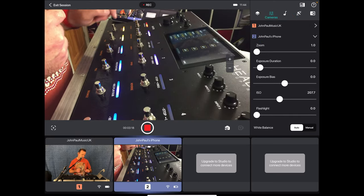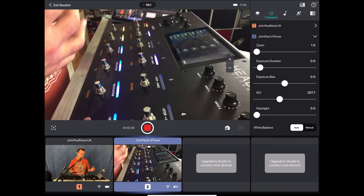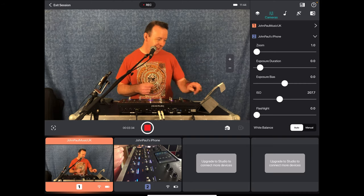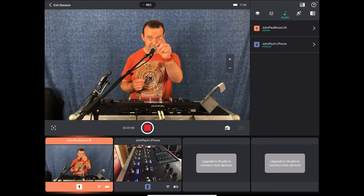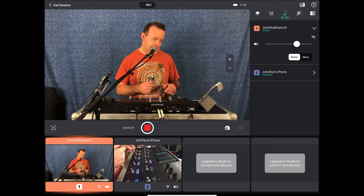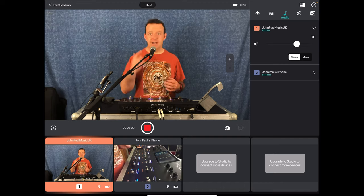If I go over to camera two, I can tap the down arrow and there's camera two underneath, and I can do exactly the same thing. Maybe in that part of the room it's really bright and you want to change the exposure or the ISO. I can also bring in the audio level — you can see the microphone level coming in to the camera, and it says 'external' on screen so you know it's that microphone, not the internal microphone of the device. You can dial in and change it from stereo to mono, and turn up the level if the audio is a bit quiet on the live stream.